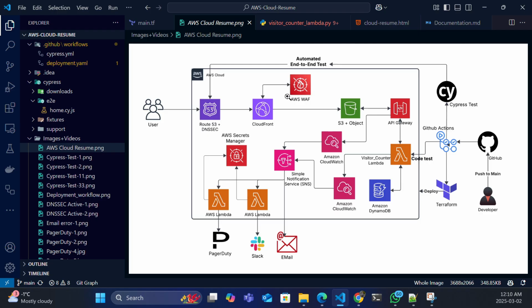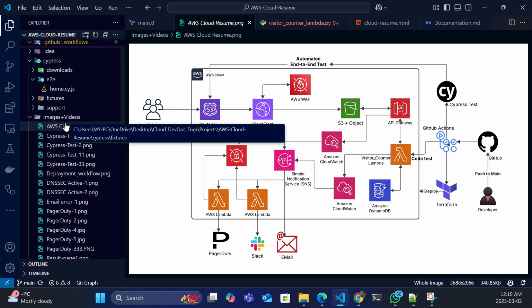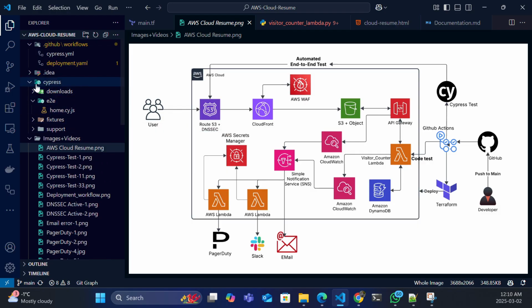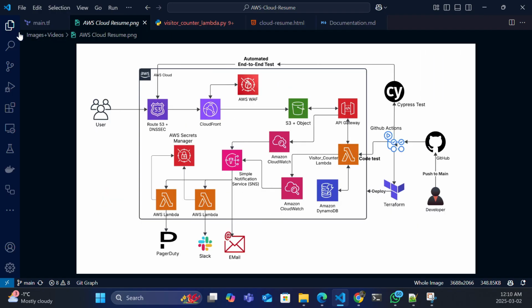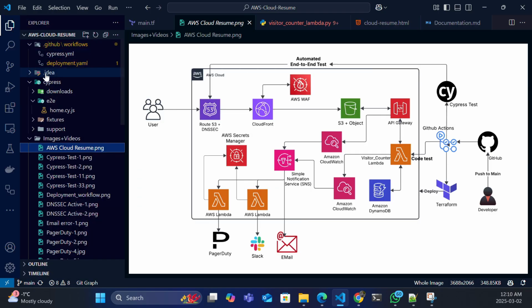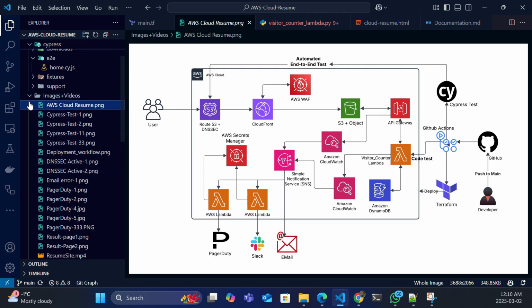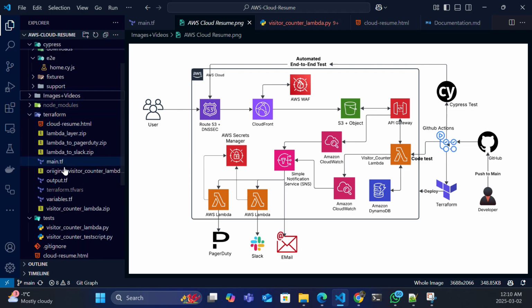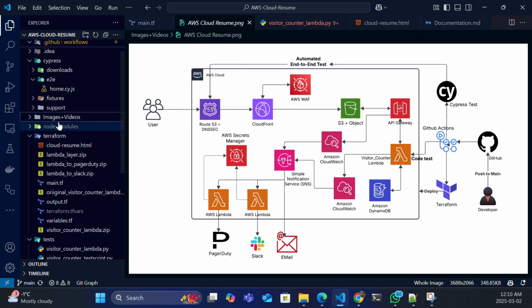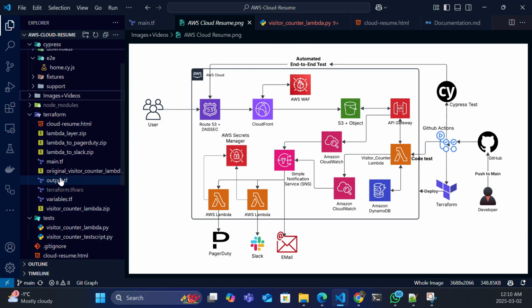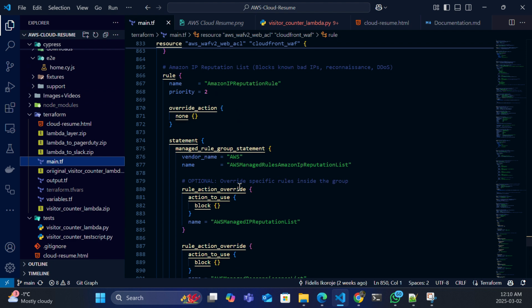So what I did was comment out many of the rules and just test them one after the other. First was my rate limiting rule, which I tested and it worked. Then I proceeded to cross-site scripting, and lastly was common vulnerabilities. But what I learned from this was that it's good to check documentation, in the sense that the documentation showed me that I was trying to override some of the default rules of AWS, and that was why I was having issues with the rules that were not running.